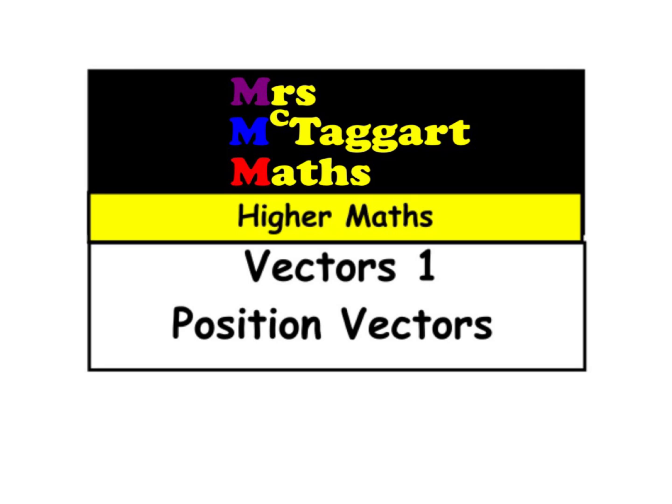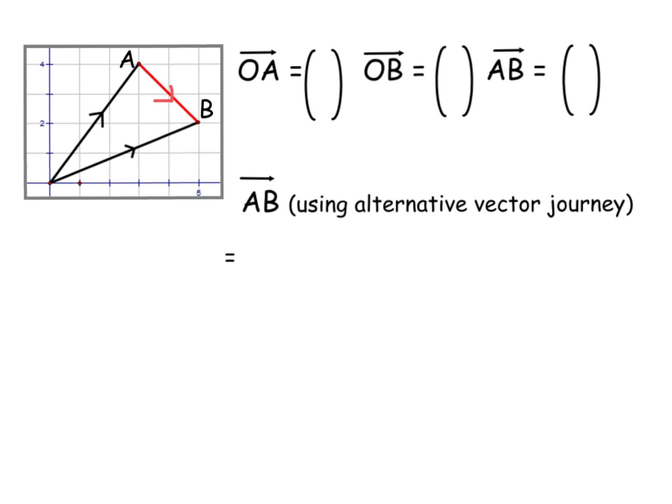Hi, Mrs McTaggart here, and in this lesson we're looking at the first lesson in higher for vectors, and in particular we're looking at what's called position vectors. So this is quite an important part actually, because you'll use this little skill all the way throughout the higher vectors chapter. So what I've got just to introduce position vectors is this little diagram here.